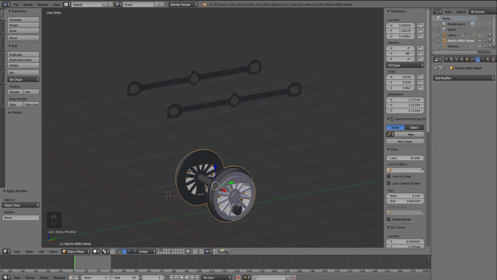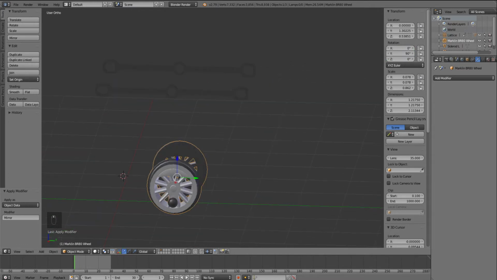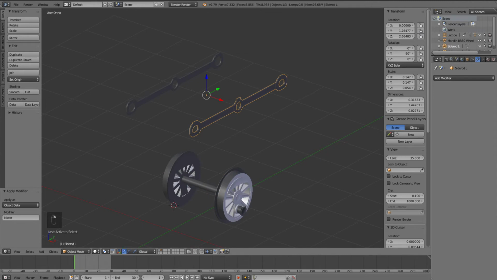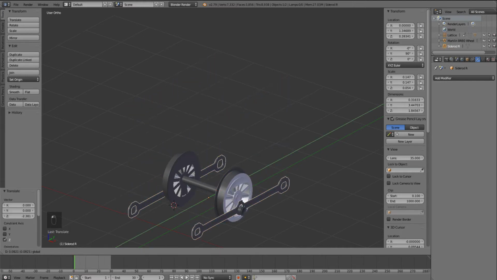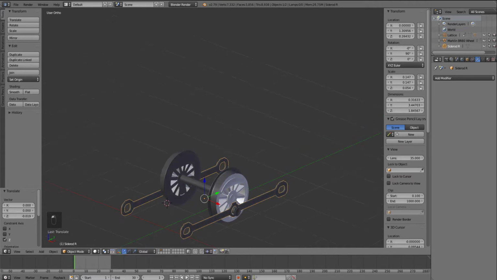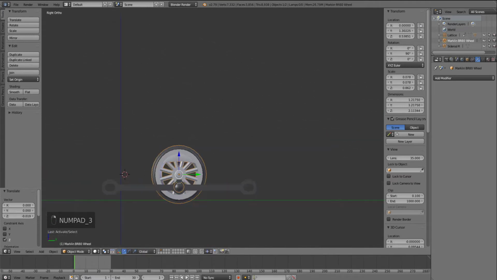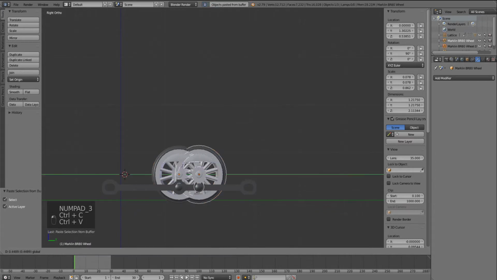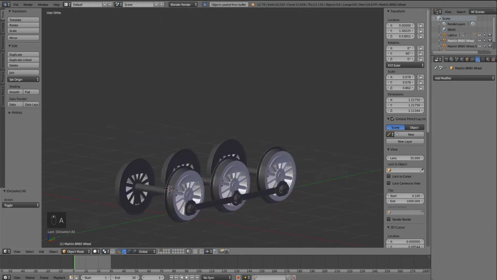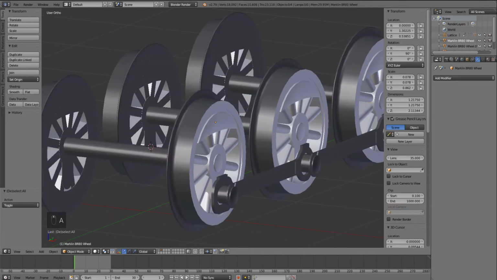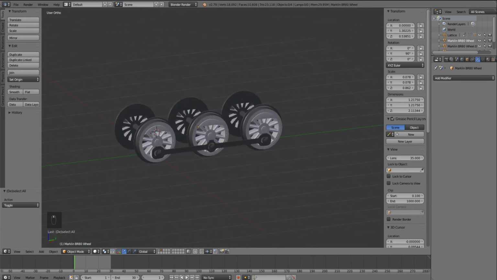Okay, so here we have the next part of the tutorial. First thing we're going to do is take these side rods and Control J them together. Now I'm just going to, you don't really have to do this, but what I need to do here is get a simple bogey made. Alright, Control C, Control V. Try and align some of these side rods together. Control V. Yeah, there. Alright, so we have ourselves a very, very simple bogey with side rods.